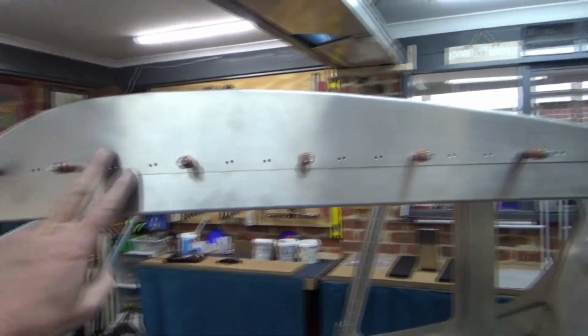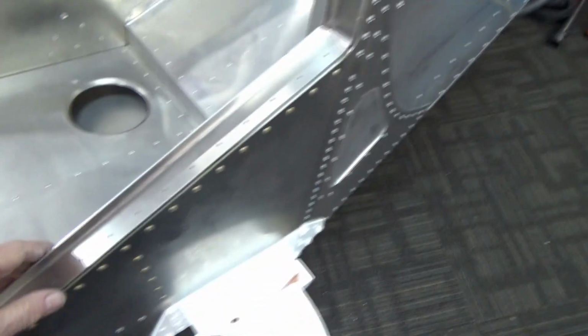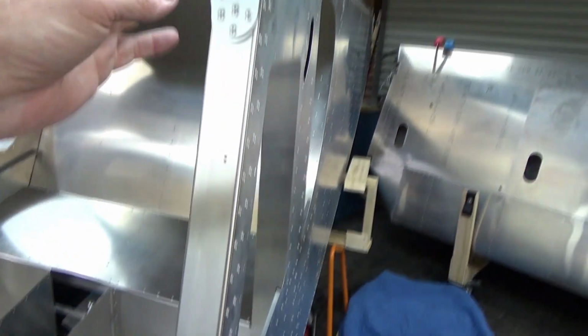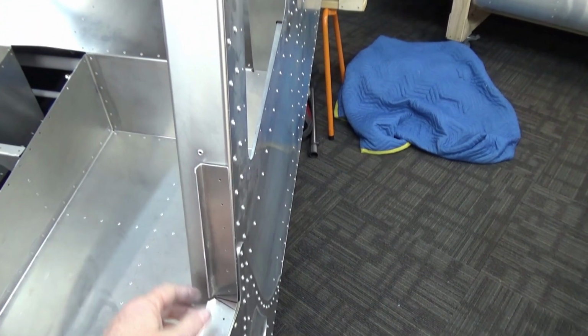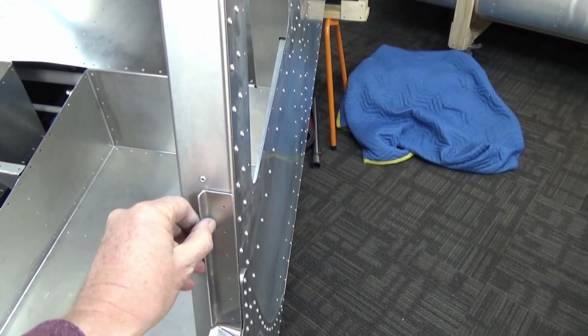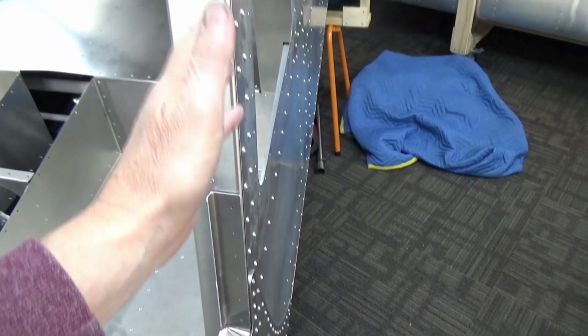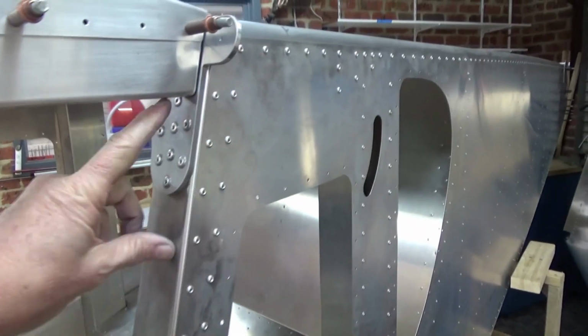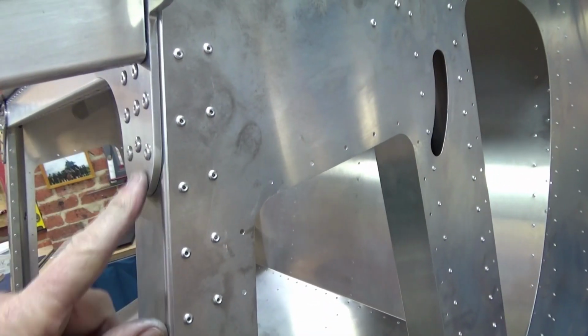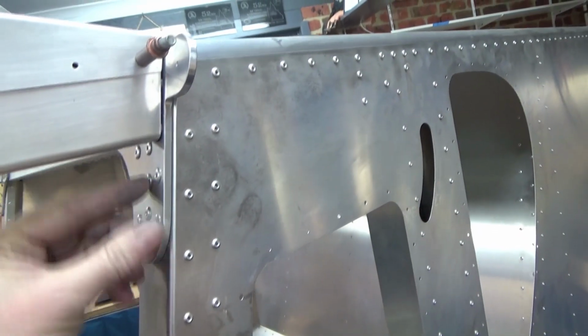I'm toying with the idea of, so I've got this top section on, and this bottom door sill, I'm toying with the idea of hanging the door. Then if it's slightly out of skew, I can move this, because chances of it hanging straight down, I don't know. If I do this perfectly, my door's probably not going to be perfect. And I'm not sure how the door sits over this big elephant here at the moment, but I'm sure it'll work out.